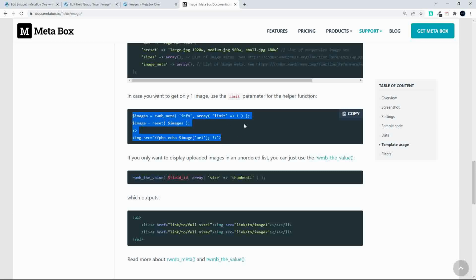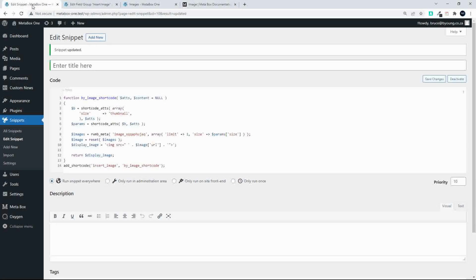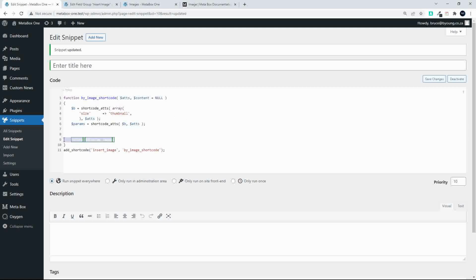Now I'm going to have a look at my function. So I'm using snippets to add the function to my website. And there are a couple of things here that we need to do first. The first one is we need to set up the shortcode, and the second one is to add the code that we received for the image to be displayed. So I'm going to delete that information, and I'm also going to delete that. So when you're setting up a shortcode and you want to have adjustable parameters, this is the basic that you need.